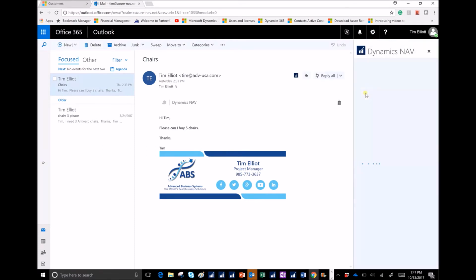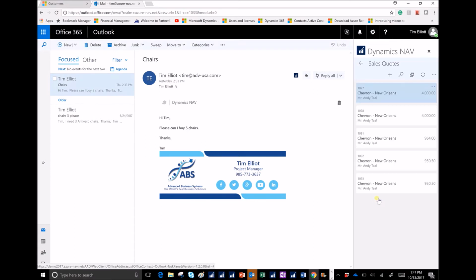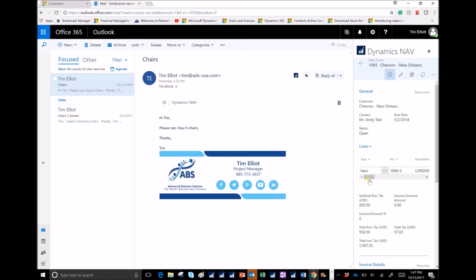Now when we have a look at the tile for sales quotes, before it said we had 4 sales quotes, now it says we have 5. So we can click on that, and our sales quote is the one at the bottom. Naturally we could click on this and go have a look at the sales quote. So there's all the information we entered.